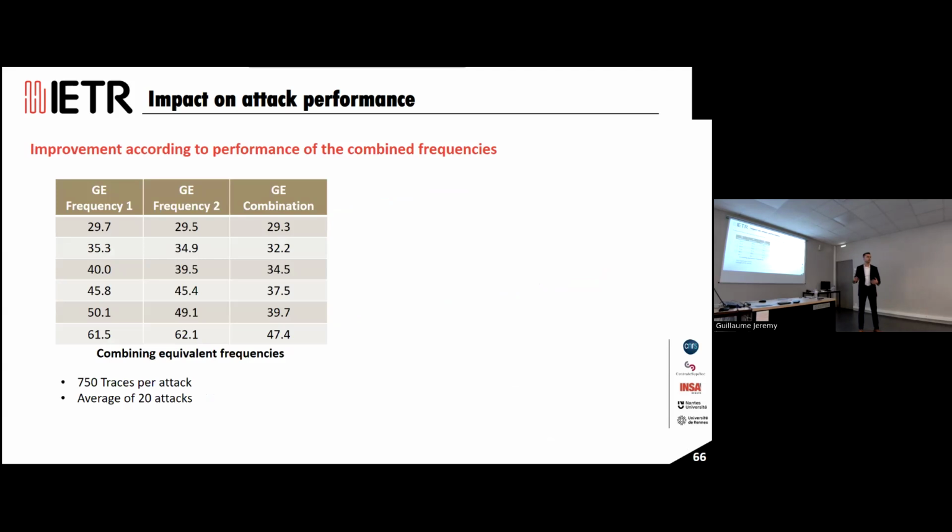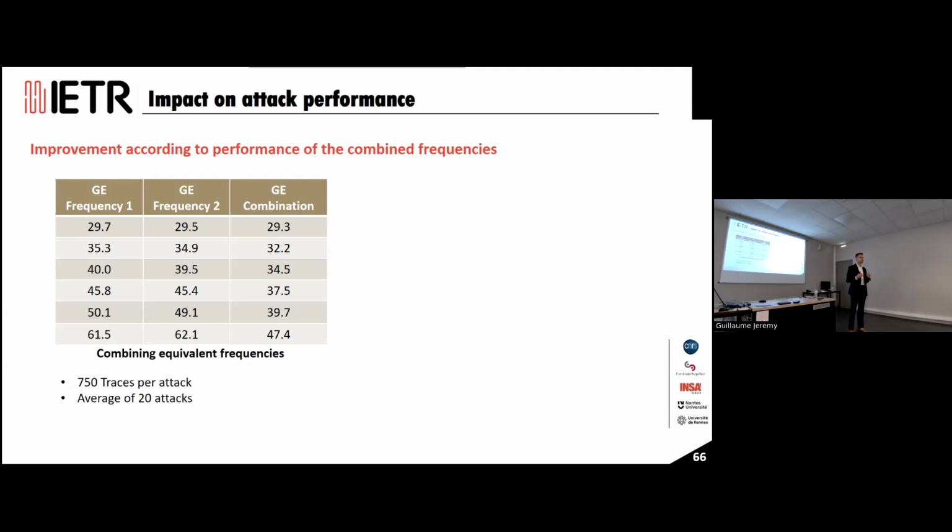Now we want to study the impact of the combination according to the performance of the frequencies we combine together. So in the first study, we look at the impact of the combination according to the performance of the frequencies we combine together, and this for different levels of performance. In the first row, we are combining 2 very strong frequencies, and we can observe that the Gaussian entropy does not significantly reduce. While in the last row, when we combine weak frequencies, we reduce the Gaussian entropy by more than 10. So what we observe in this first study is that the weaker the frequencies that we combine, the more interesting is the combination.